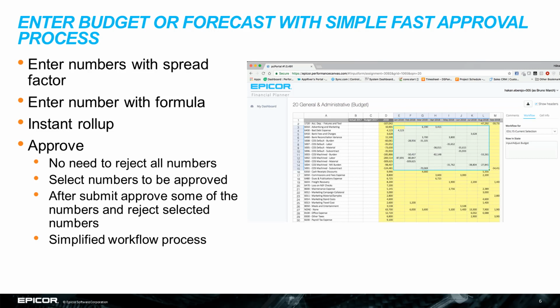It's normally fast, just because you don't open up the whole spreadsheet. If you reject something, it's not everything. Maybe you only reject that the phone cost is too high. You need to reduce that. Okay, then you select that. Everything else is approved. Only open up that account, and then you send that back. But then you need to change these numbers.